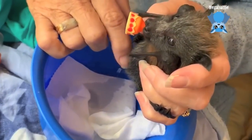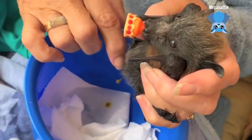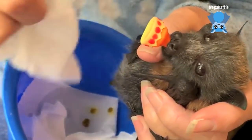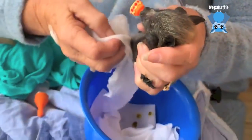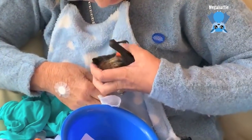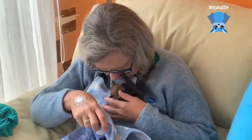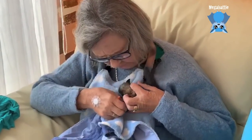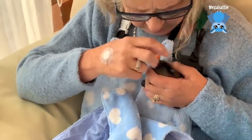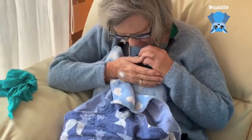Oh good poo! Lovely poo — look at that. A poo and a big wee! Do you want a blotter? I do need a blotter. Three old ladies watching a bat wee and poo! That was a lovely poo. Come on, you've got to wash your bottle. Have you lost your dinner? Where's the bottle? You've got it in my hand! I've got to wash the bottle now — okay, thank you. That's enough for you. That gets good. Thank you.